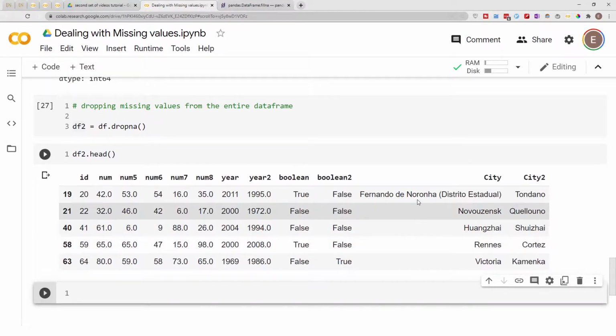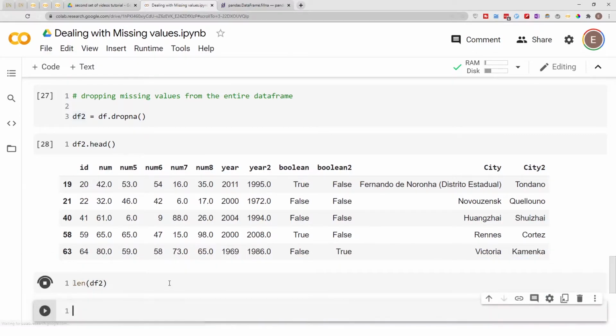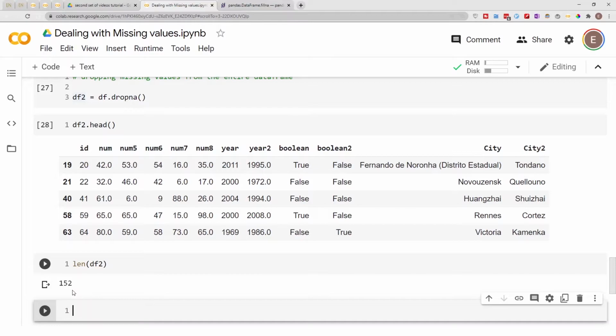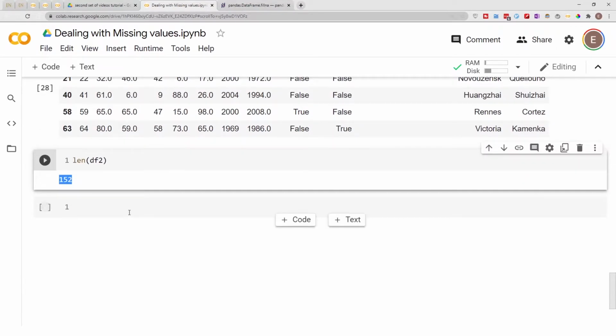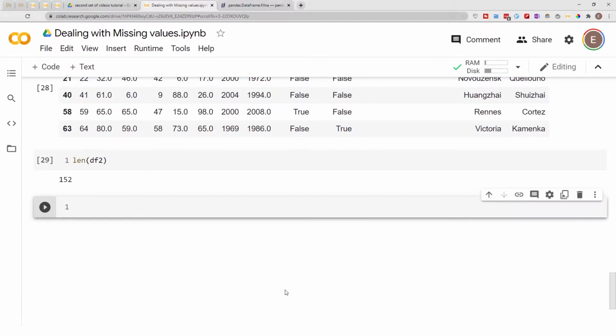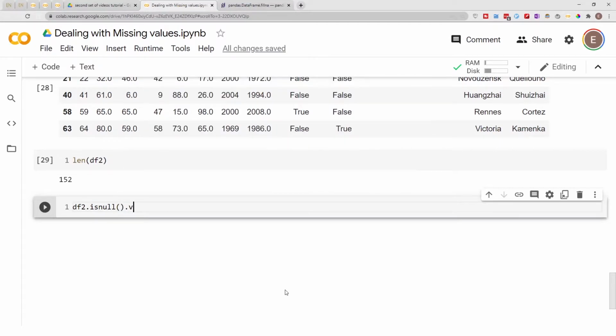As you can see, we still have data, and now we are going to do length of df2. So now our data frame is down to 152 rows, and we can do something like df2.isnull().sum().